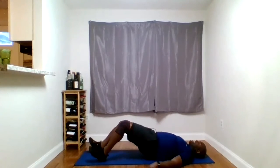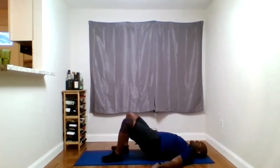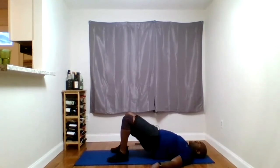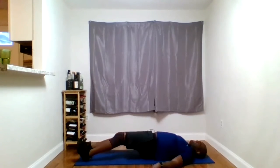So you'll notice that the further you walk your heels out, the more you're working your hamstrings. It is quite easy to get your hamstrings cramping up in this exercise, so listen to your body.